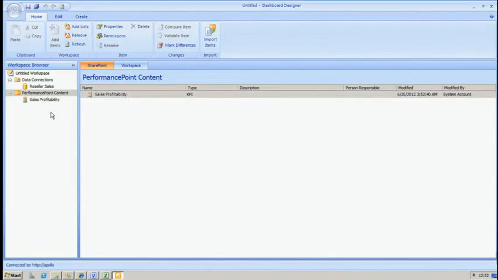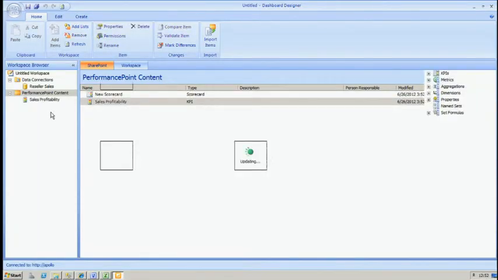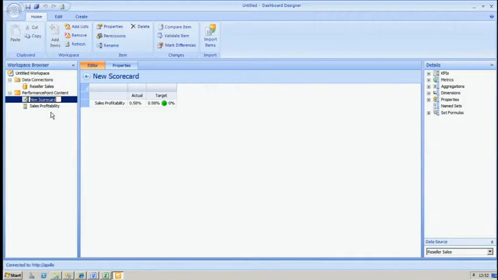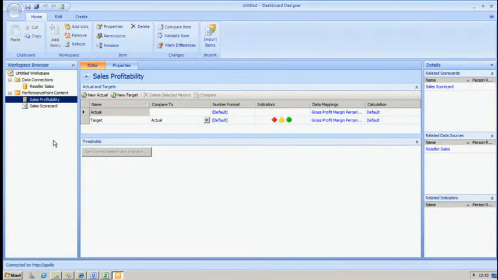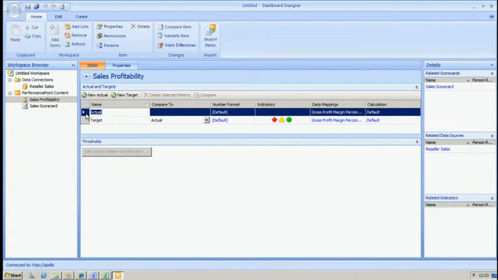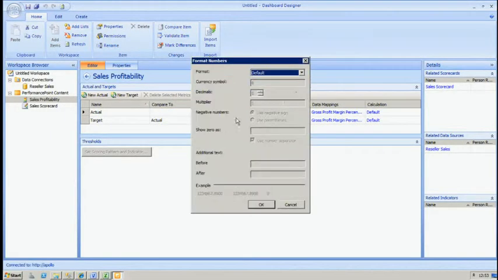You'll see in my workspace the addition of 2 items. We have the sales profitability KPI and we have my new scorecard. And let me name this the sales scorecard. All right, before we look at the scorecard, I select the KPI, and this is the definition. At minimum, a KPI must consist of an actual and a target. What happened? What did we expect to happen? And here we see the actual mapping to this measure. I'm going to update the format so it does express it as a percentage.